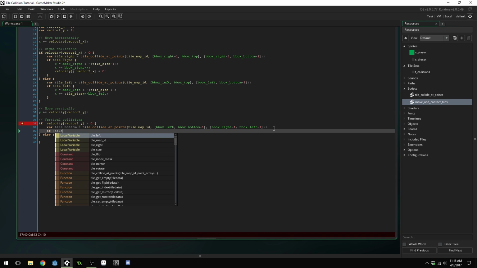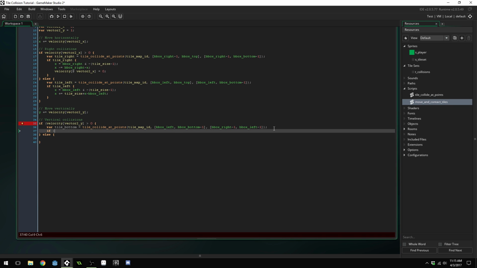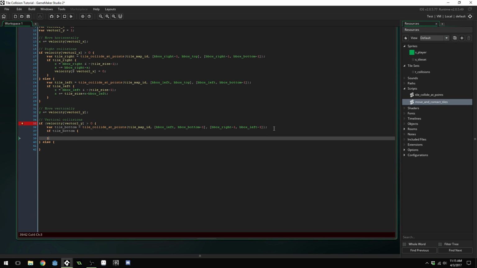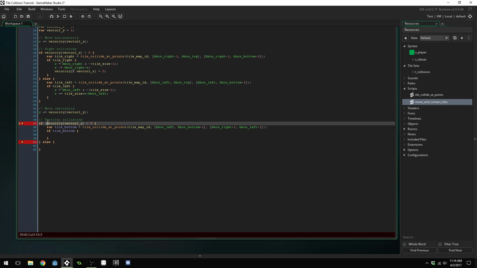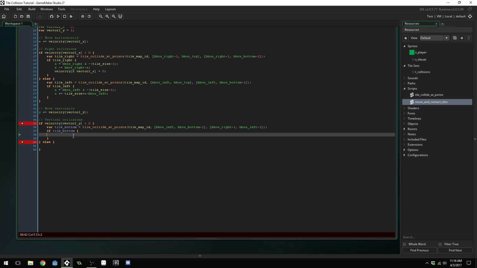If tile bottom. And I've got a mistake somewhere in this. Var tile bottom. Oh, I've got an extra parentheses up here. Got to remove that. Okay. Y equals bbox bottom and not tile size, and make sure you do the correct not here, the bitwise not.